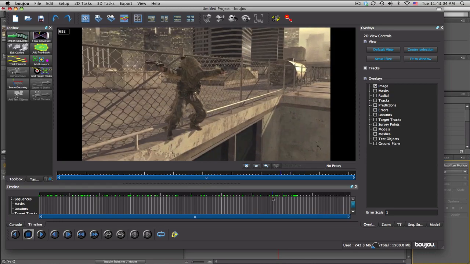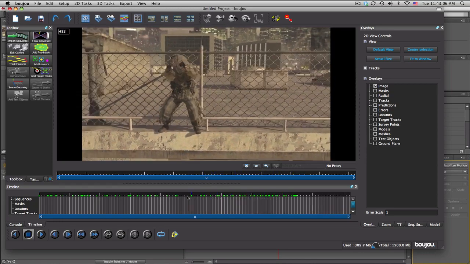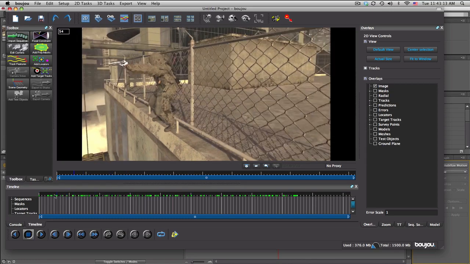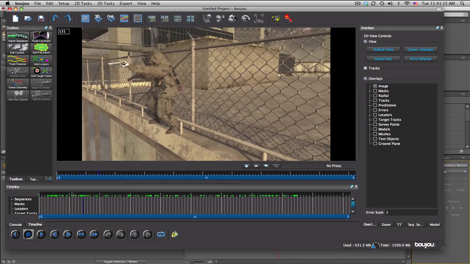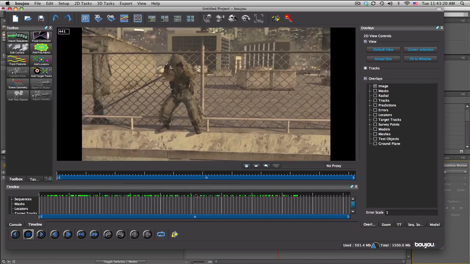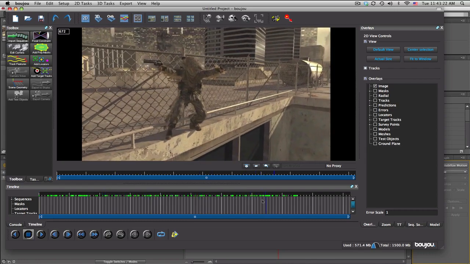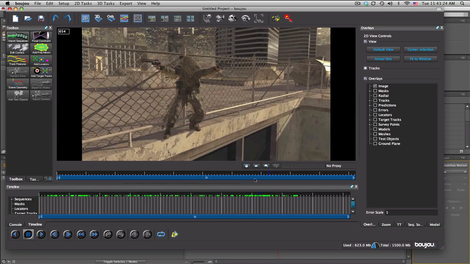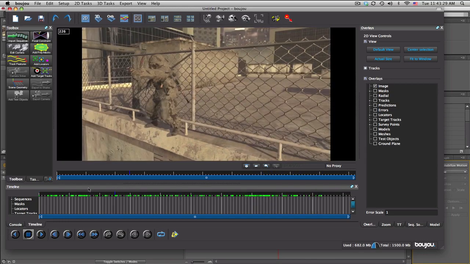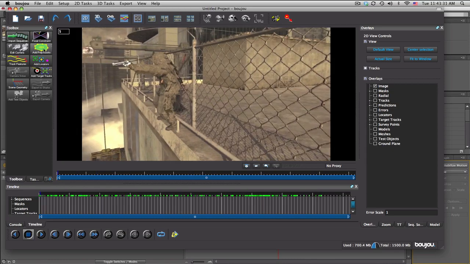And next thing we need to do is mask out the guy, because what this is tracking is, it's assuming that everything is static. This is a static scene, and the only thing that's moving is the camera. So if it sees the guy's arm moving there, and especially right here, it's going to take that into consideration, and we'll get a little shaky track. So what we're going to do is go to the beginning and add a polymask and just draw around the guy.